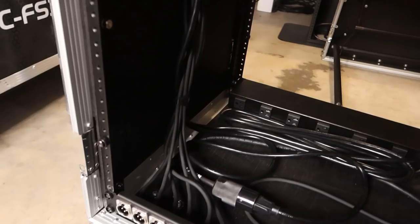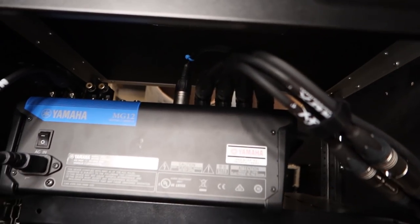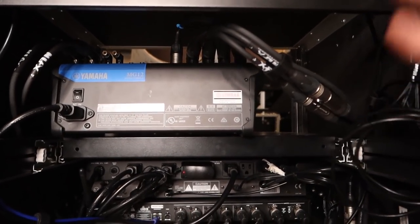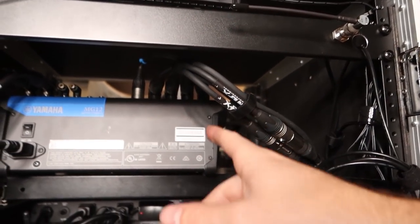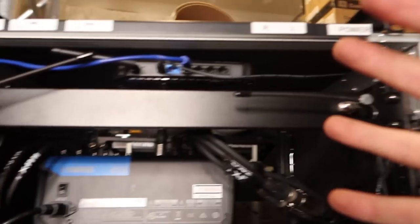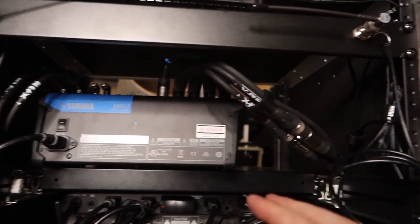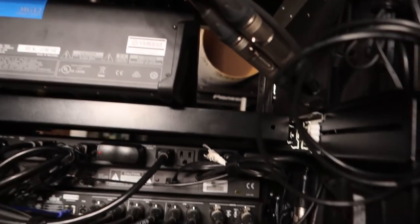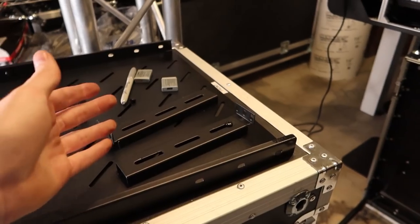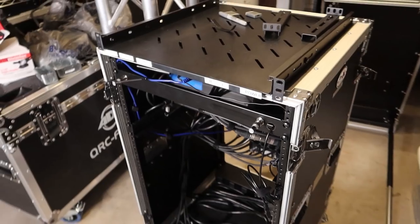All of the wiring is now complete. A big jumbled mess comes around here — in retrospect, if I wasn't doing this for the first time ever, I would have just ordered the correct length cable from my friends at NLFX to go right angle up here and come all the way down to the port on the other end. Being the first time building all of this, I estimated the cable length I would need and forgot about the drawer sliding in and out, so I was a foot short on the length I actually needed. But no problem — it all worked out. All cabling is good to go. Now I'm going to bolt on the side rails to the shelf, mount the shelf, fix a little bit of my labeling, and then it'll be done.